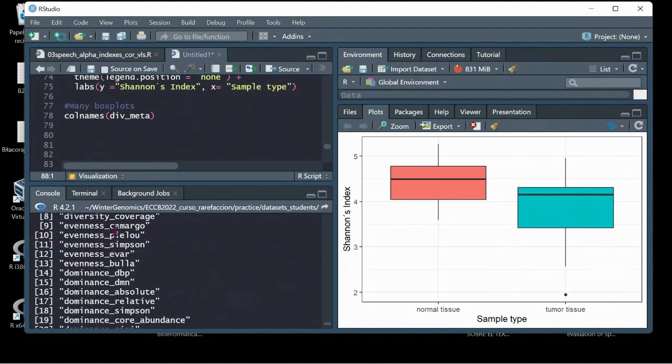I don't want all the index. I want to make a subset, then create a new object with a subset of the names of the index.